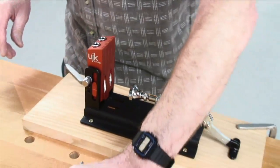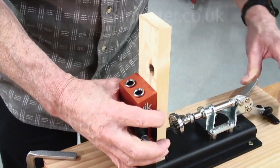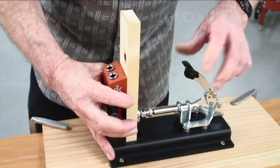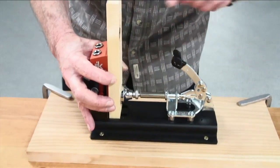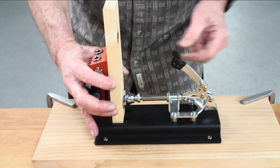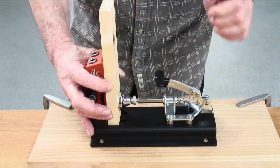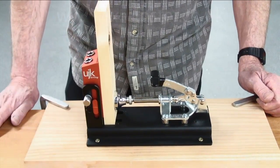Okay, so now I'm going to place the timber into the jig, hold the timber and bring the clamp up. If the clamp did need adjusting, all I would have to do is a quick twist on this nut here to get the correct setting. I have preset it so it's a nice snug push fit to hold the work securely in the jig.